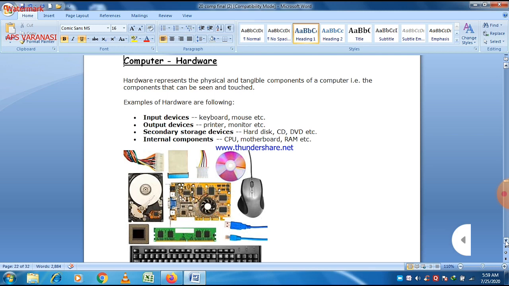So a question will definitely be asked from different types of memories. And memories can be categorized into two basic types: auxiliary memory and primary memory. So these are all parts of hardware. Our next topic is chapter number 3, the types of software. Software is nothing but the logical part of a computer system. We know that a computer can be divided into two basic parts: hardware and software. That means the physical part and the logical part. So hardware is the physical part, and software is the logical part.